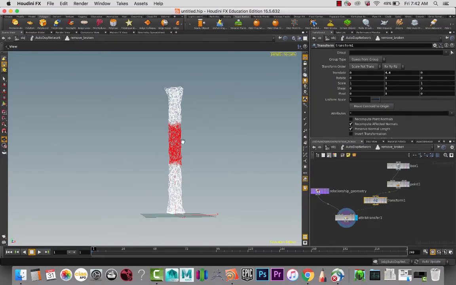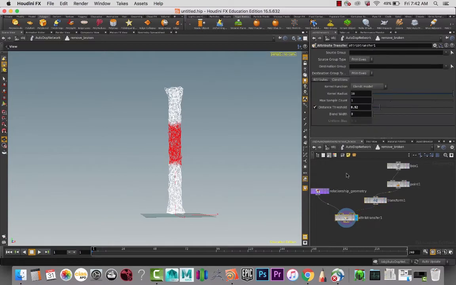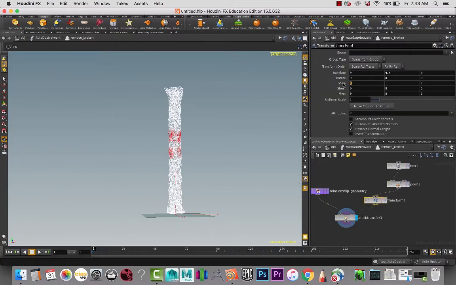And now looking at how big the distance is, this is probably still too high. Do like 0.5, and you can see that it's not affecting that much in an area, but what I can do is maybe adjust the scale a little bit.